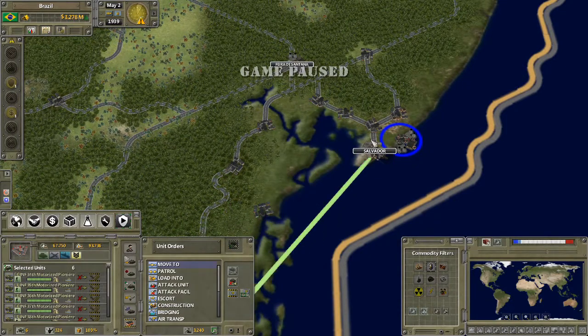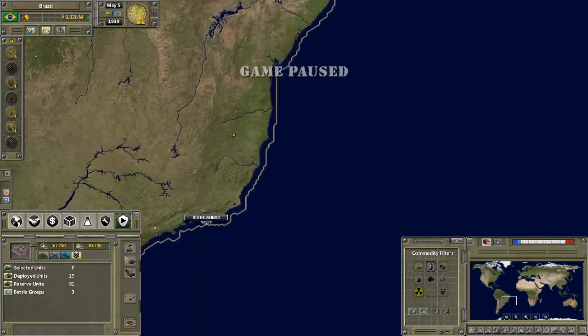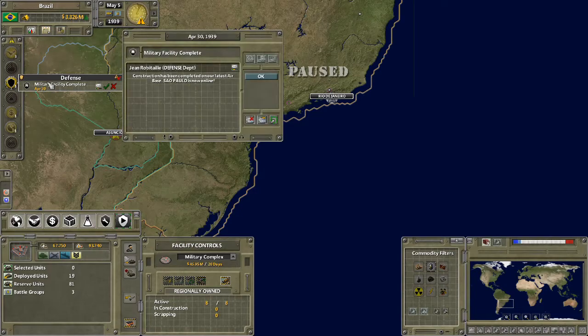So what I'm probably going to do is I'm going to move these units up here. So we've got an industrial goods plant and a consumer goods plant and a couple of coal power plants all next to each other. It's worth improving our supply there. Automatic offer. Yep. Consumer goods.